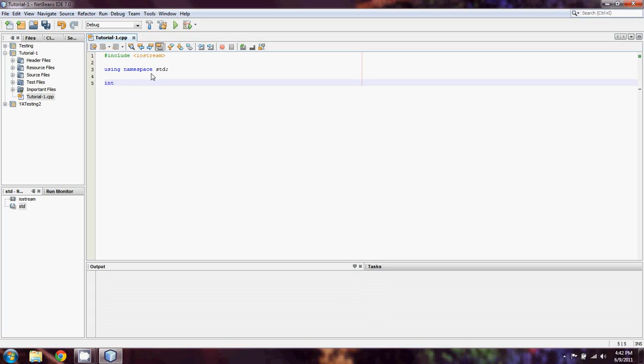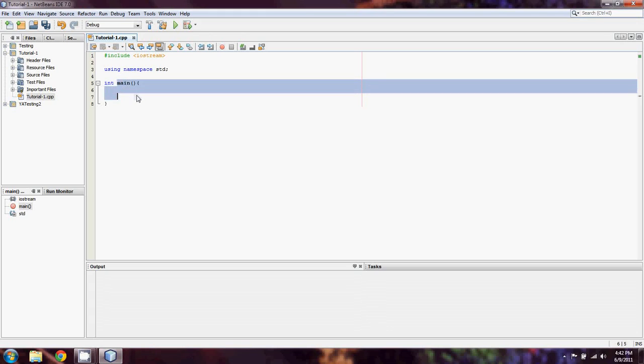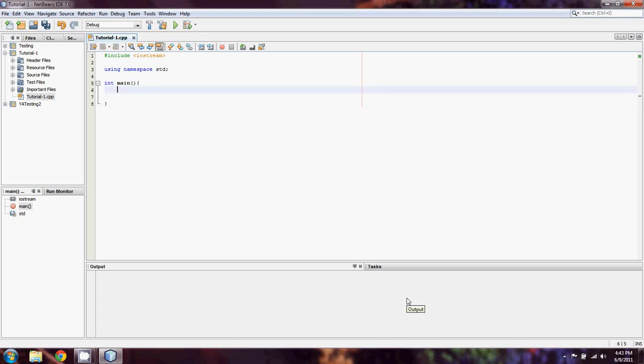Now every program consists of a header, which is all this lovely stuff up here, and a main section. Now main can be type void, but in this case it's int. Again, we get into that way later. For now, just know that anything you're executing is going to be executed in main for the time being. Now, the only thing left for us to do is actually do what we want the program to do, which is output Hello World.